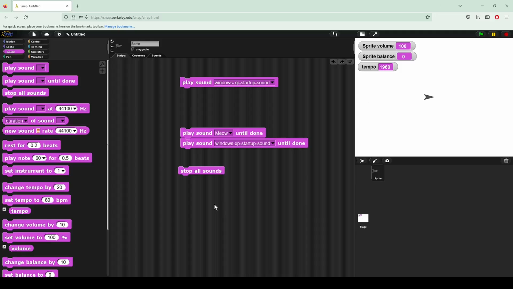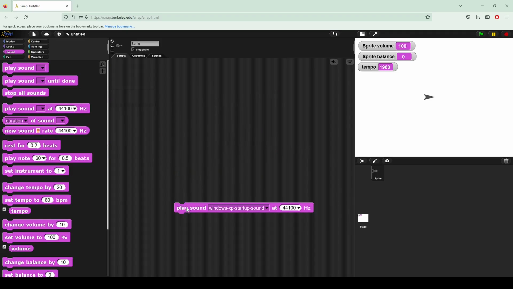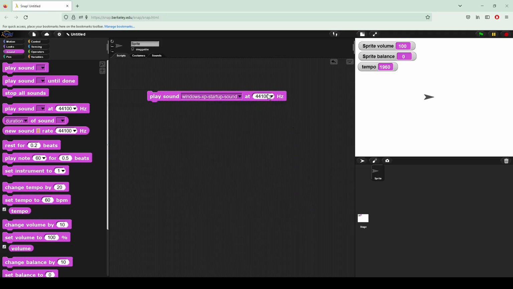Some of the fun you might have in Snap when working with sound is the ability to manipulate the different noises. Here, I'm going to pull out the play sound and I select, let's say, the Windows XP startup, which is just an easy sound to kind of demonstrate this with. And I have the Hertz players right here. If I clear out some of my old blocks, this Hertz affects the frequency at which you hear the sound. It's a little bit hard to understand maybe if you don't understand the way sound works, which I don't think I am an expert by any means, but let's go ahead and look at some of the different ways that we can affect that.